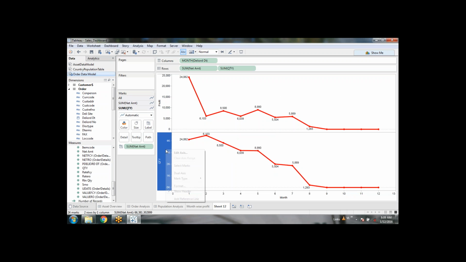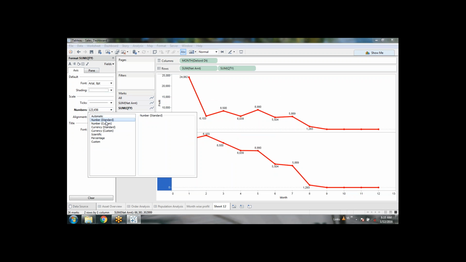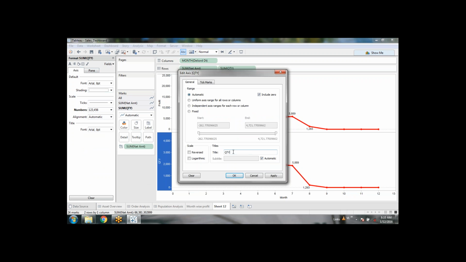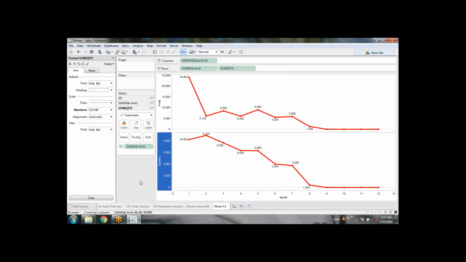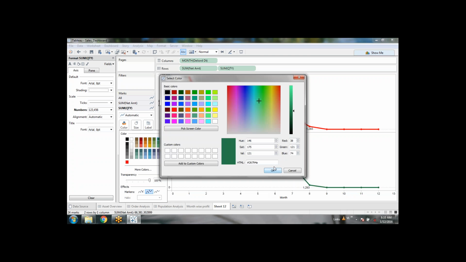Again, this quantity has to be changed to format. Pen style should be standard. I can change the edit axis. Quantity, and this is month. I can make it the quantity. I can change the color, say red, say green.